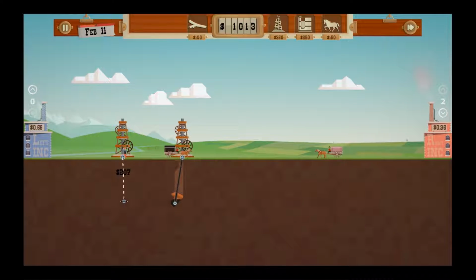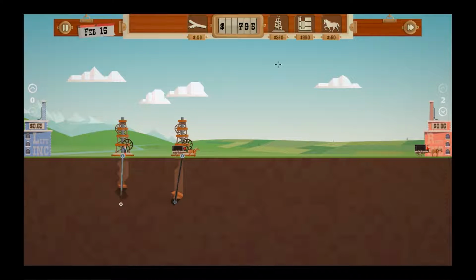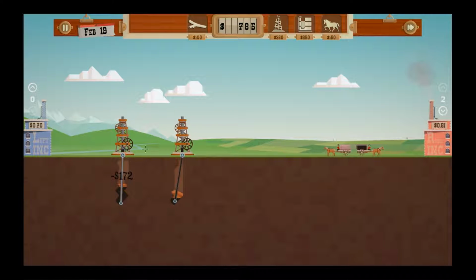I'm going to go ahead and see if I can find this guy's stuff. Probably about here. 91 cents still isn't too bad. Oh, right in the middle, and that's a big pocket. I'm going to regret this, but I'm going to upgrade that pipe, and I'm going to put down two more horses.